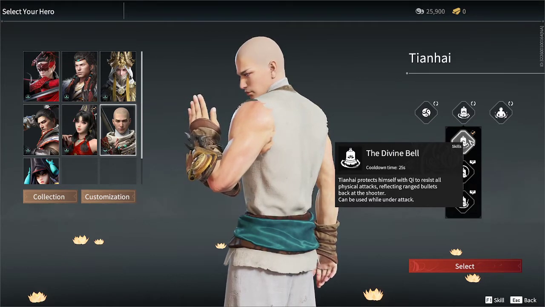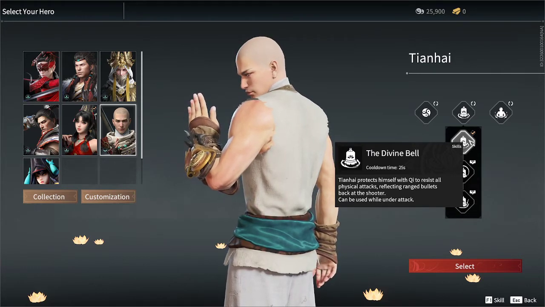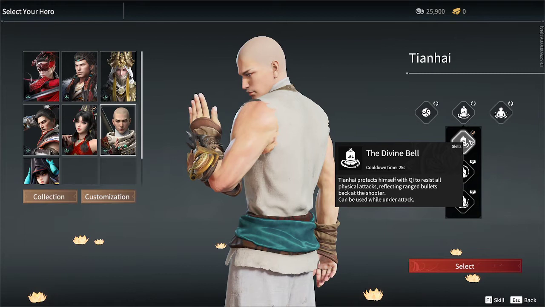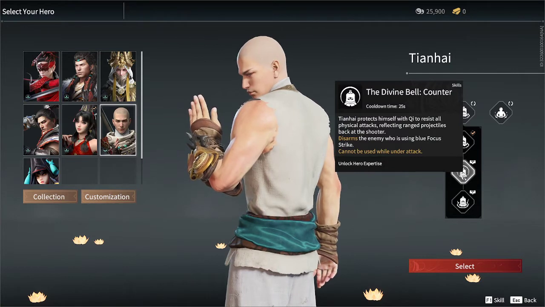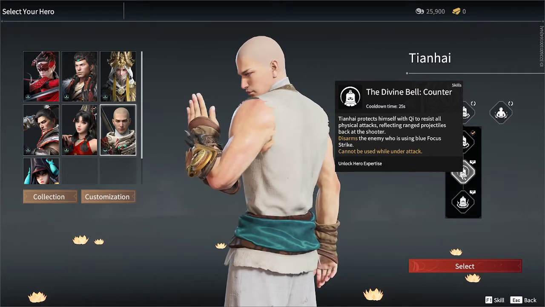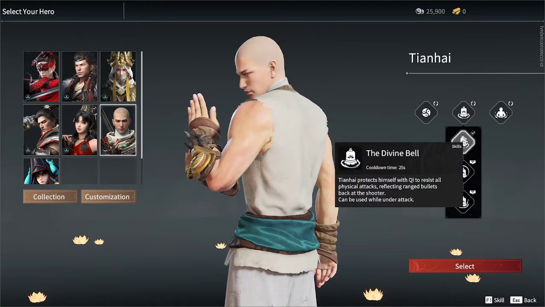This one is so good. You can reflect ranged attacks right back at the people, on top of the ability being able to be used while under attack. So yes, this is ridiculous. Okay, next up, counter. This one disarms enemies whenever they use blue focus. So this one is more of a mind game one, but it still deflects ranged projectiles back at the shooter, just as this one does.